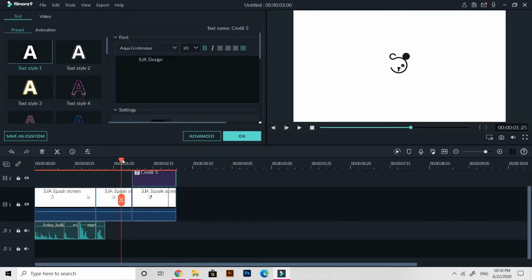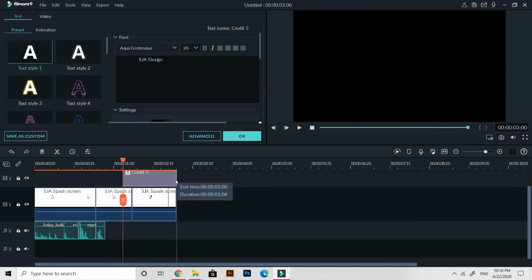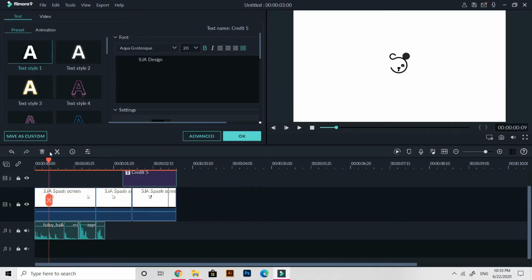So now I'm just doing a couple of tweaks, because what I realized is, at this point I was thinking, is it a little too short? Do people have time to read the text? That's why I pulled it back and made it a little longer, because the default is longer than what I have on screen. It's still pretty brief, but I just wanted to try it out.